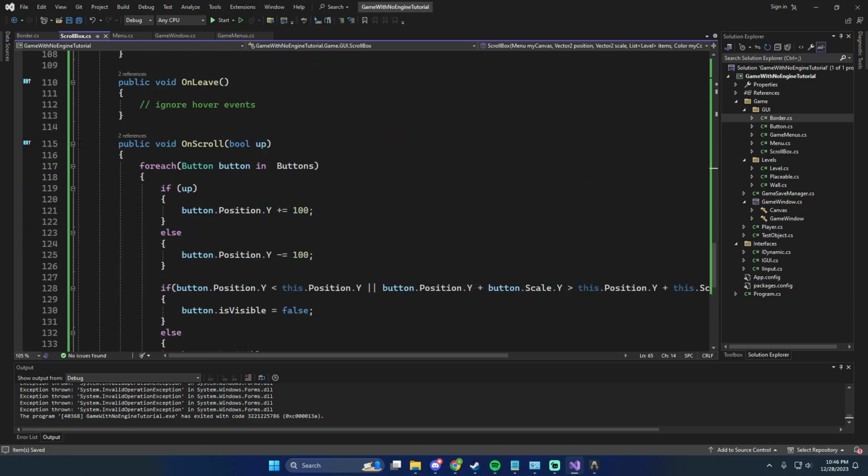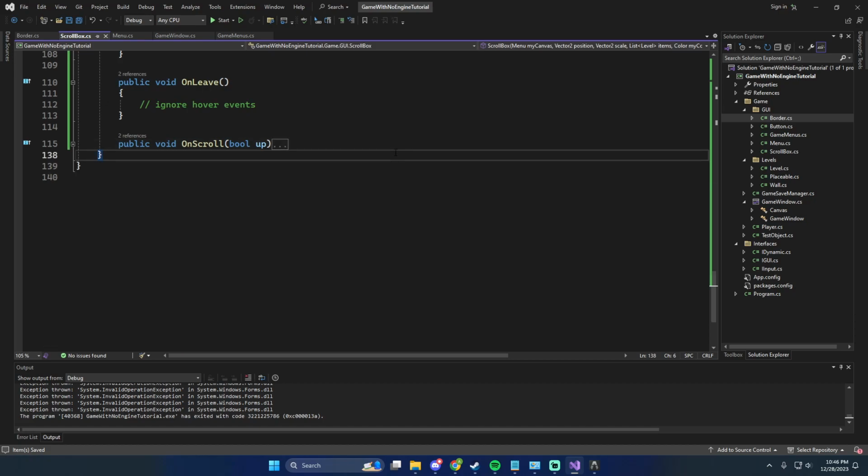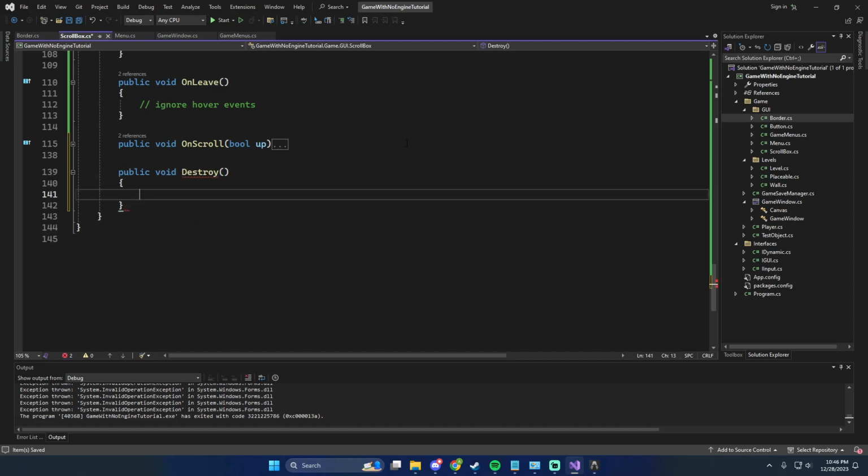I don't think I used it today, but we need to tell it to destroy all these particular buttons. Let's say public void destroy. This is the one case where destroy makes sense, because technically we could add this functionality to other things, but it's not really necessary because we just clear out the list.